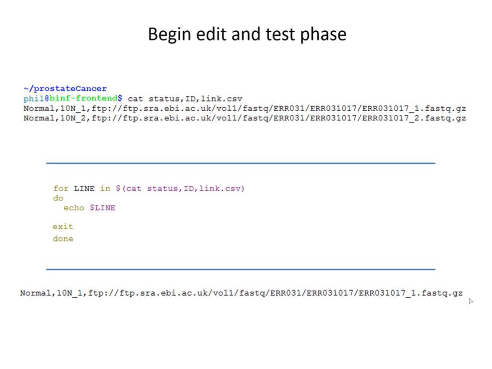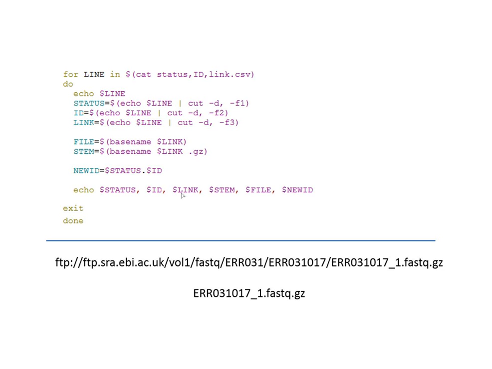Now we begin the edit and test phase. Our data is in comma delimited format, without white space, so we can use a for loop. Here the cat command is embedded in the for loop. I'm looping over the file, printing the first line, then exiting. We see the expected result. Now we're ready for more slicing and dicing. Here I'm echoing the line variable through the pipe to the cut command. D is for delimiter, in this case the comma. F is for field, in this case the first field. The output of the cut command goes to the variable.